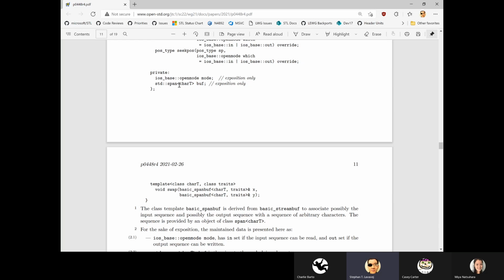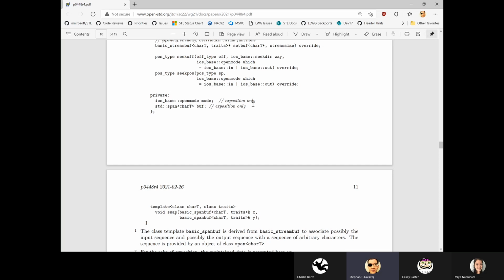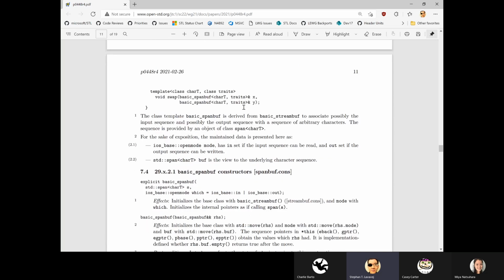So if an implementation wanted to store just separate start and end pointers rather than an actual span object, it would be allowed to do so, as long as the observable effects are equivalent as if the exposition only member were followed naively. In practice, unless there's some optimization or convenience to be had, we usually just implement the stuff as depicted, just uglifying it, because that usually is the most natural way. Usually you see exposition only when something is so simple that just showing a data member being initialized does the right thing, or sometimes when conversions are needed and the standard has already specified this internal machinery. So that's what exposition only means.